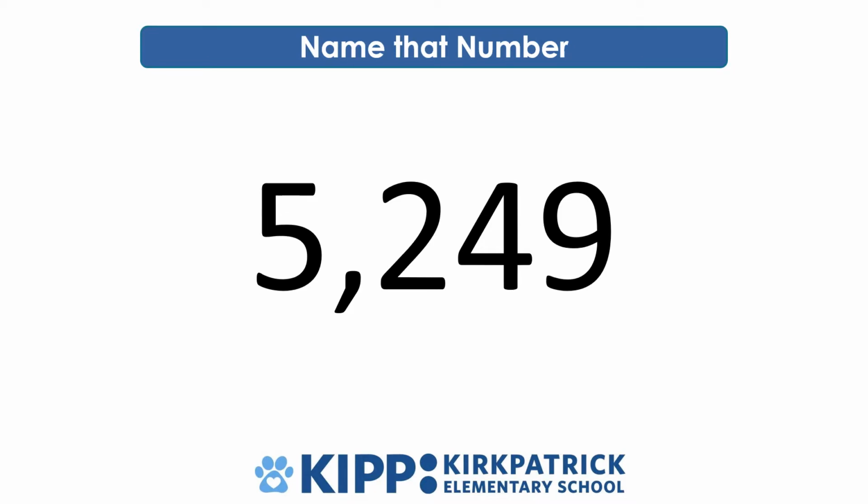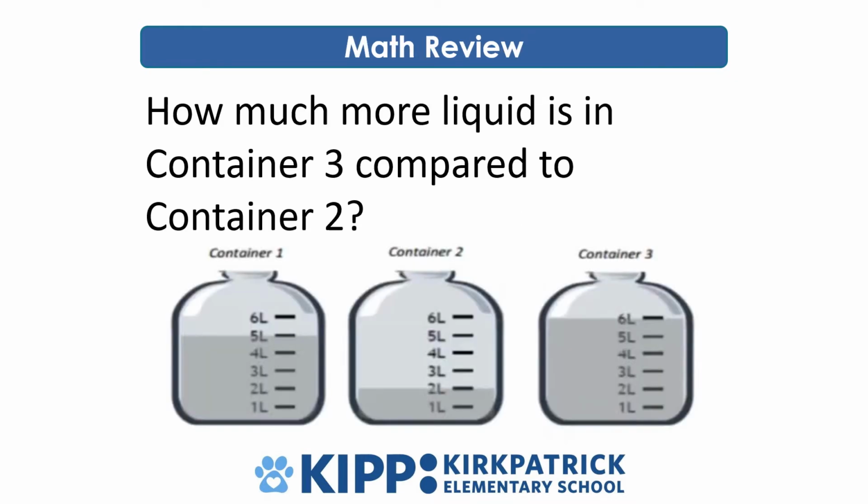So this is one that we haven't done yet. This one is named that number. One tip that I gave friends in Lane College is that when we name that number, we do not use the word "and." So this number will be 5,249. Again, 5,249. I'm going to snap my finger, and when I snap my finger, you're going to name that number. Good job, friends. Let's move on to the next one.